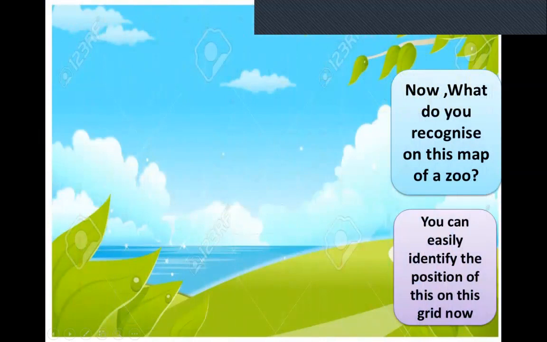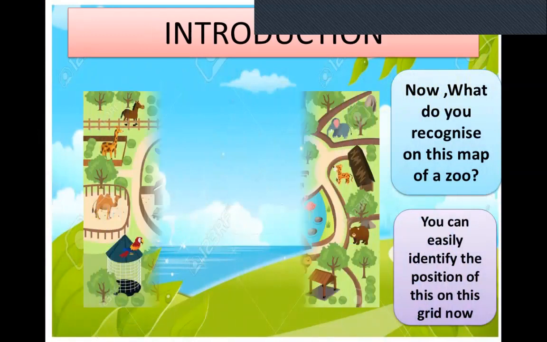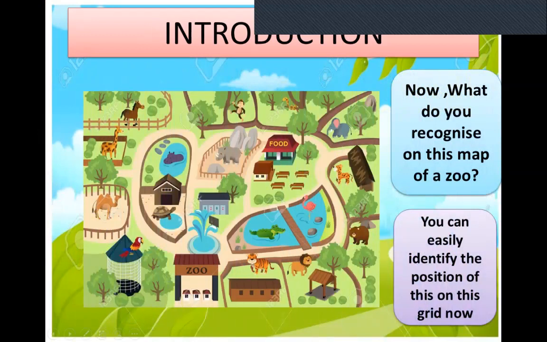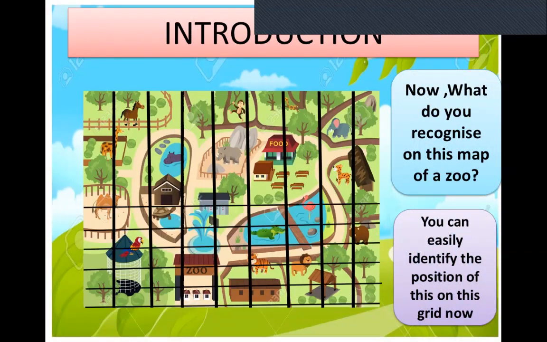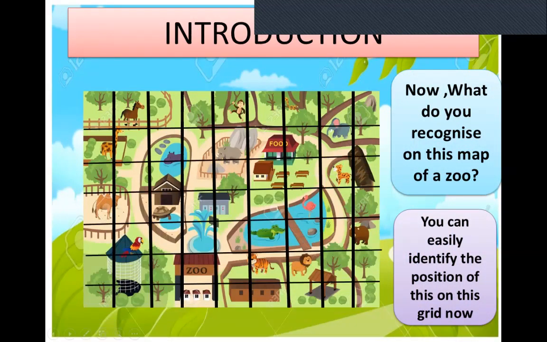Now, what do you recognize on this map? You have to tell me, what do you recognize on this map of a zoo? Now I made it into a grid form. You can easily identify the position of this on this grid now.